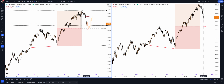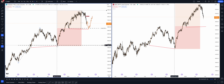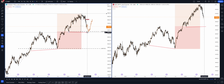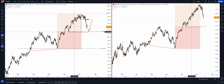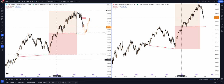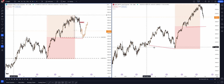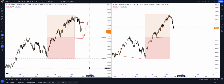Now the question is whether we're going to be trending all the way down here. That's the part I don't know. I need to see how it reacts to the range equilibrium. If it starts stalling and if it forms that SMT divergence, then and only then I can say, okay, this is going to be a buy, and we're going to be going for the all-time highs. Okay, as of now though, it's too early to tell.